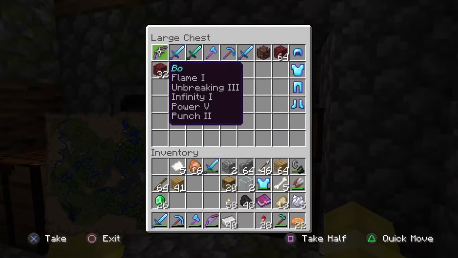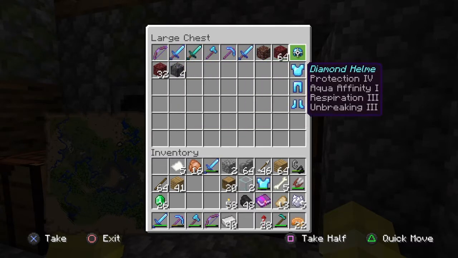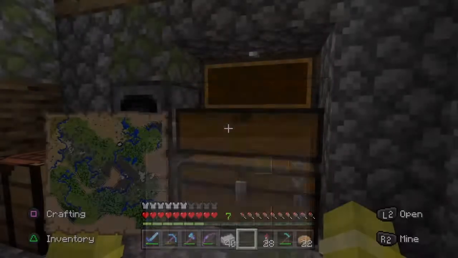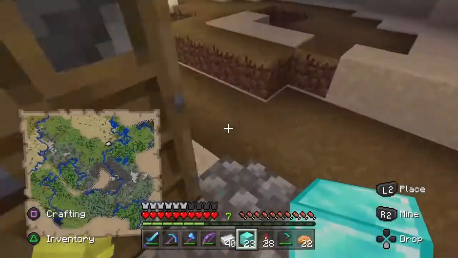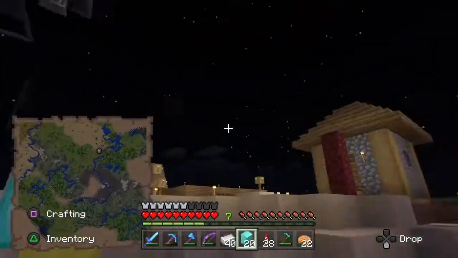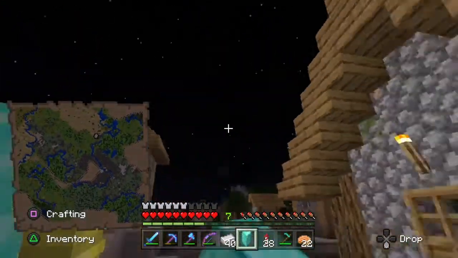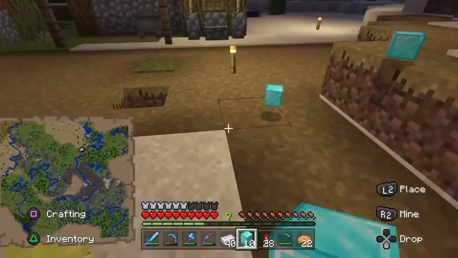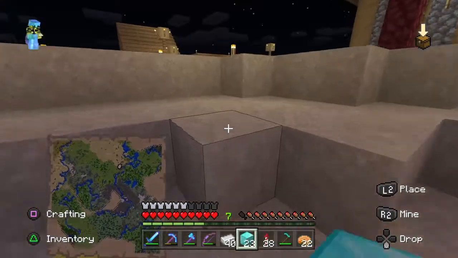I doubled the loot, so I got extra stuff, just in case I die. I got one of that. Then my stacks of diamonds, baby. Rain the diamonds. Yeah, just gonna rain the diamonds. Hey, I'm gonna build a little throne for me now.